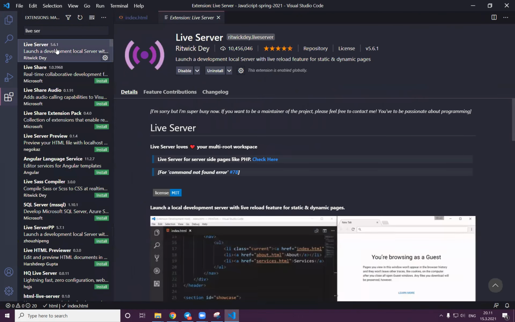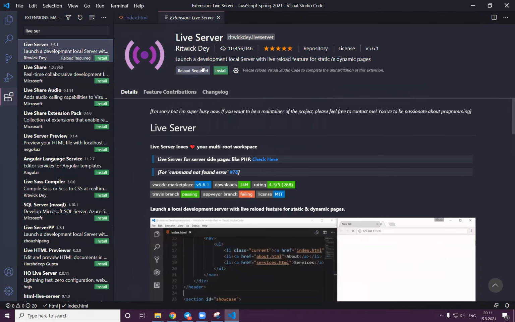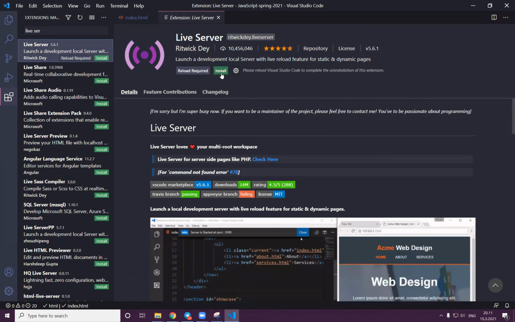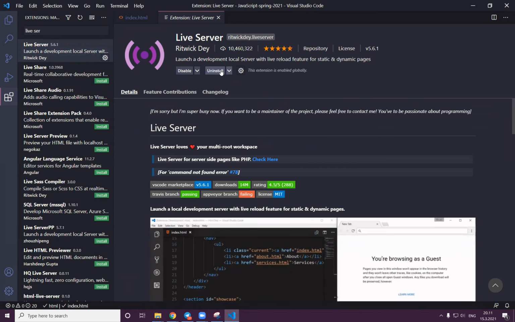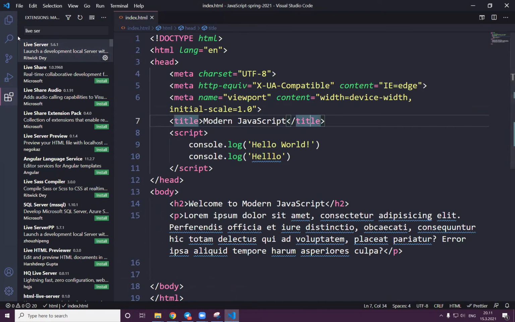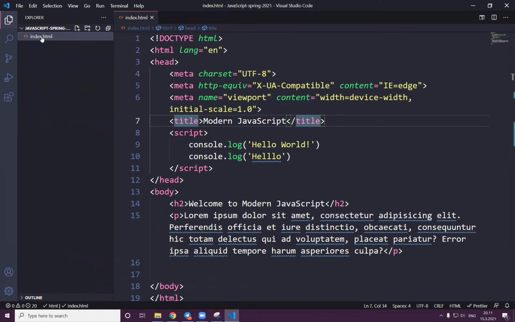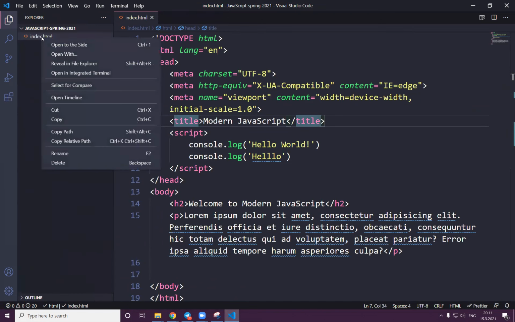This one. For you, you may see it like this, Install. So just click Install. Great. Then after that, let's go here, right click, and you should see the Live Server.